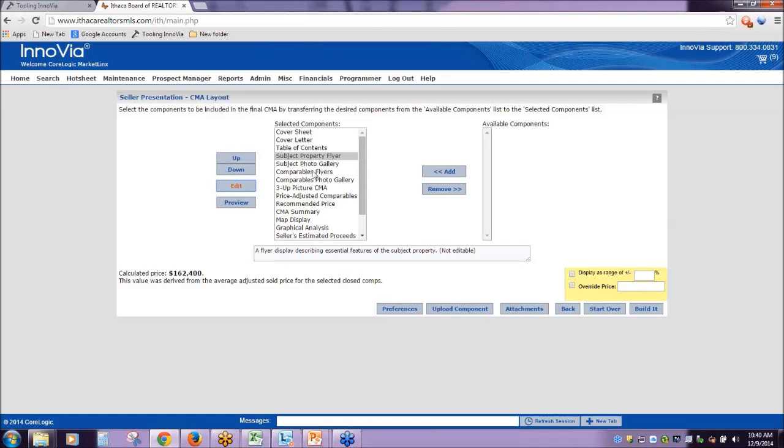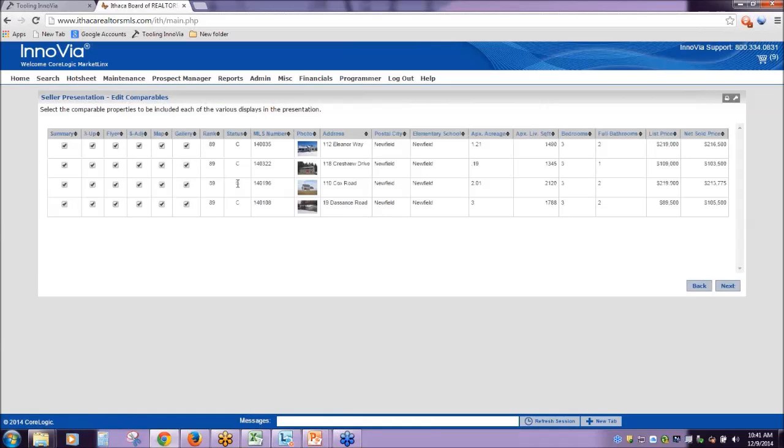So the one I'm going to go to here is comparable flyers. On your comparable flyers, you could exclude a comp out of one of these sections. So maybe this one here I wanted to use in the CMA because it was the one next door to my subject.